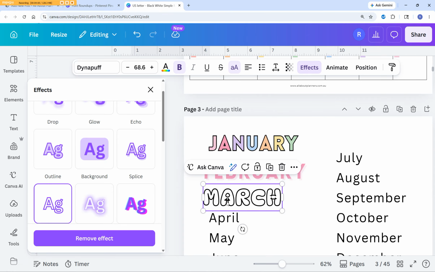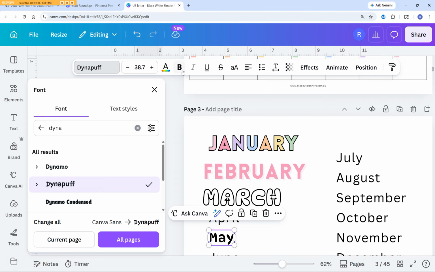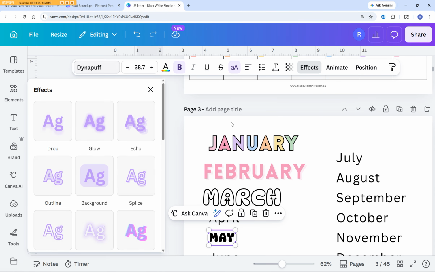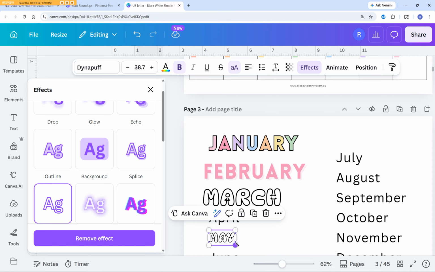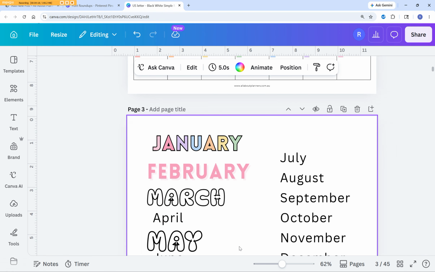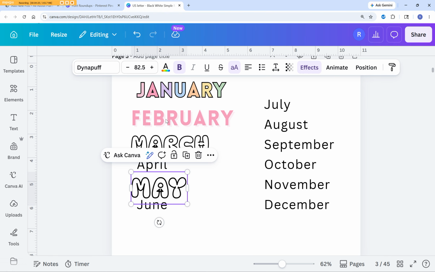One of the glitches with some of these fonts though, well, I consider it a glitch. I don't really like these weird triangle things happening here. So if you do it on another word, it can again look different. But just something to consider before you choose a font and go ahead and apply it to the whole thing that you're making. So in this case, for a calendar, if that kind of thing irritates you, then yeah, maybe do some experimenting like this first before you go and apply it across the whole calendar.